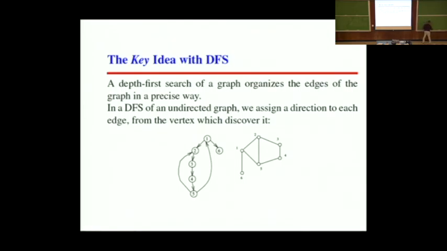Where is our cycle going to be? Remember, every edge was either a tree edge, right? Or it was a cross edge, right? If we have a cross edge, do we have a cycle? But what is that cycle going to be? It's going to be that edge plus the path to the root plus the path to the root. It's in more pieces, right? Does everybody see that? The depth first search laid out the cycles very, very neatly.